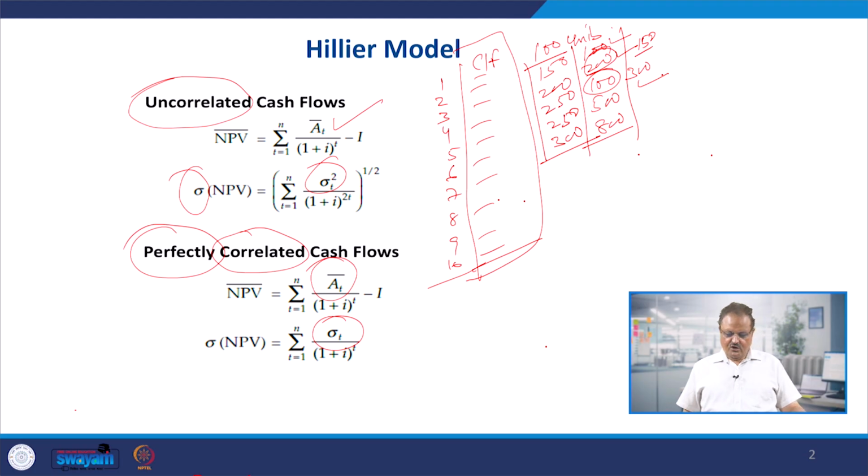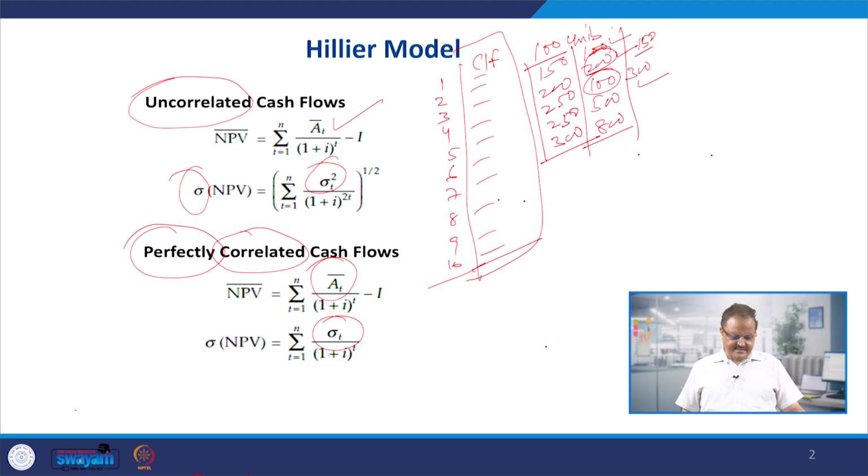And similarly, when you talk about the outflows, we normally believe that in the conventional or traditional projects, outflows are only one time, that is in the zero or the construction period. So we do not have to worry about the outflows. We know how much the outflow or expense of the project is going to be. But as far as the inflows are concerned, sometimes they are wildly varied, and because of the extent of variation, there can be a high standard deviation, and finally the cash flows can be uncorrelated and it can cause a high amount of risk.